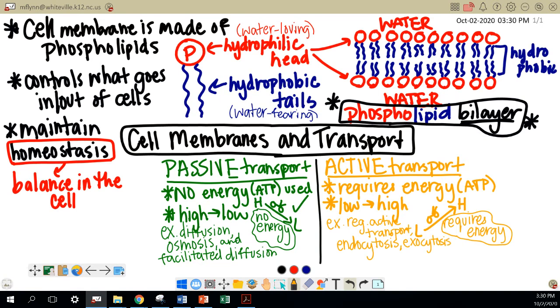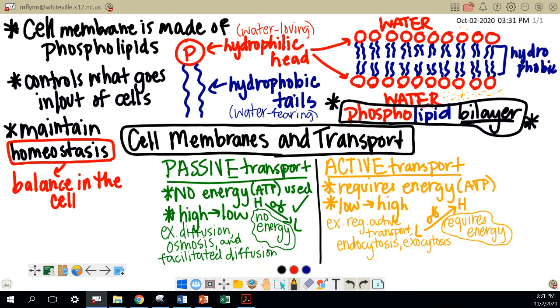So what those are: regular active transport is just when you have a membrane and you're trying to move something. Let's say you have a lot of molecules down here on the bottom and just a little bit up top. Moving the molecules from the top to the bottom is going to be difficult, because you're trying to push more molecules into a place where there's already a ton of them. Kind of like if you're in an empty classroom and you're trying to get into the super full hallway, it's hard to push yourself in there. It's a lot easier to just flow into the classroom.